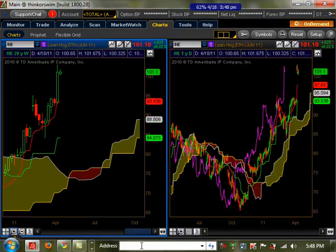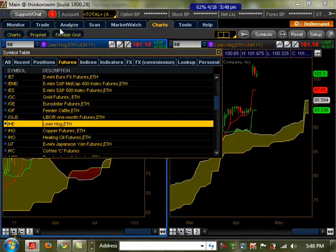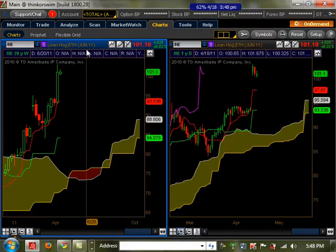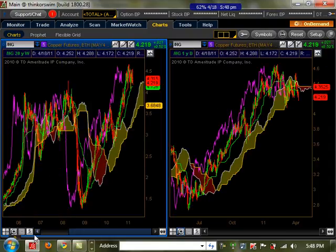Lean hogs, if you look at it, is bullish trending, a lot stronger than the feeder cattle that we just looked at. Was it feeder cattle? Yep, the feeder cattle that we looked at. So you could see here, this is bullish, definitely bullish. This gapped up. It's been holding strong right above the gap. Has not even filled the gap compared to feeder cattle at all. So if you want to do a pairs trade, you could go long lean hogs and short feeder cattle as a pairs trade moving forward.